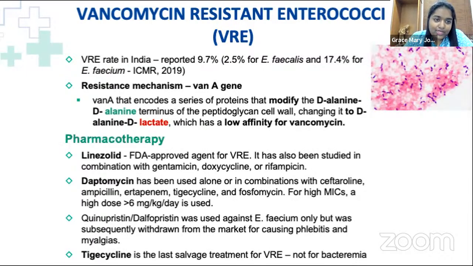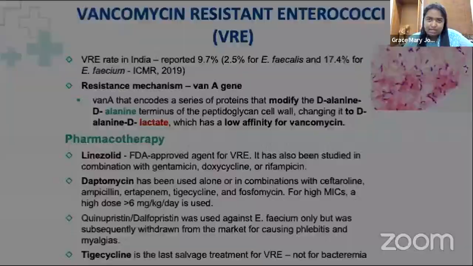And how do you treat? These are the drugs that you can use to treat VRE. Daptomycin is one of the best choices that you have currently. Linezolid also. Tigecycline should be your last resort. Tigecycline, even though sensitive for VRE, if it is an endocarditis, if it's a bacteremia, you know that tigecycline does not stay in your blood. Insufficient blood concentration is achieved for tigecycline. So wherever possible, do not use tigecycline for bloodstream infections.